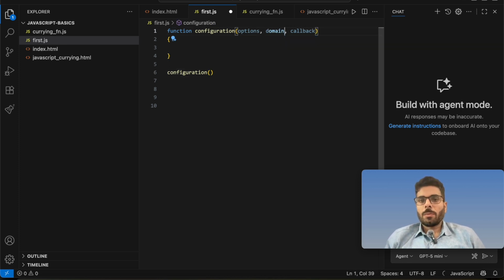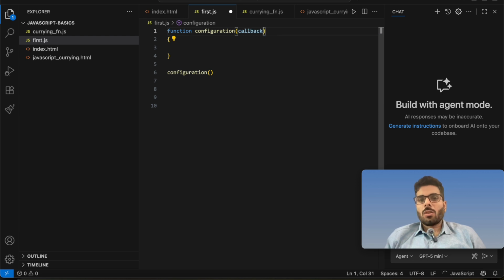The domain name will be the same. So why would we be passing those two variables again and again, right? So instead of creating this configuration like this, we create a curried function.